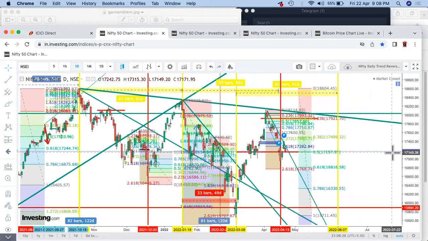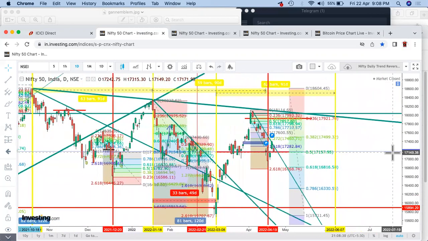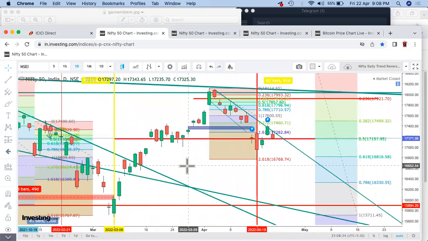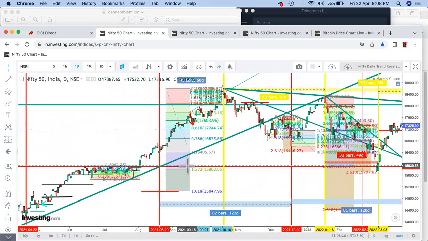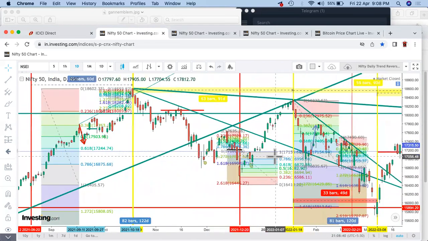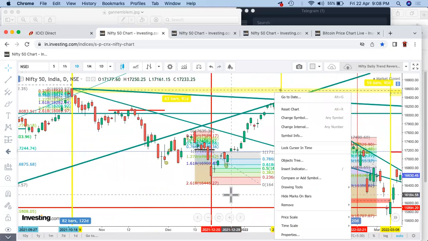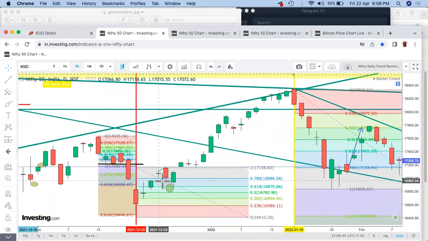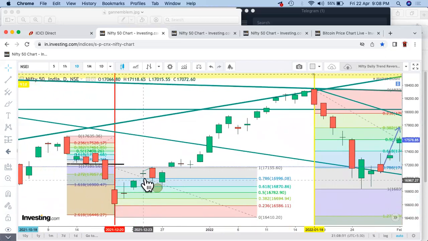Now what should we generally expect after this cycle of 120 days? Let's get into the details. Let's quickly try to find out what exactly happened in the previous cycles. For example, this December cycle was there, right? Here it started and it went up. For 1, 2, 3 days it went in one specific direction, and after that it started reversing, right?